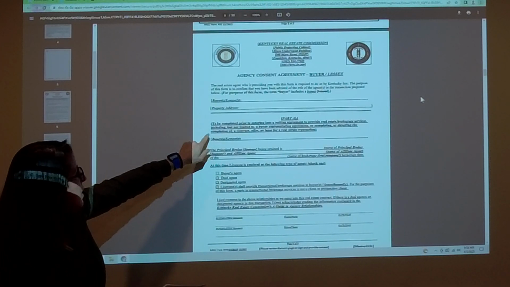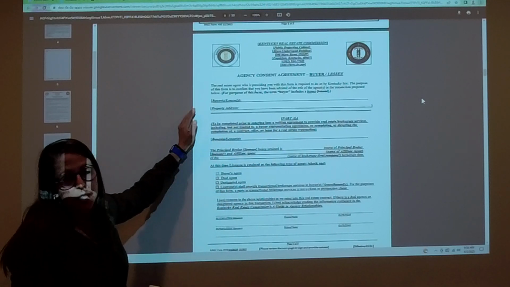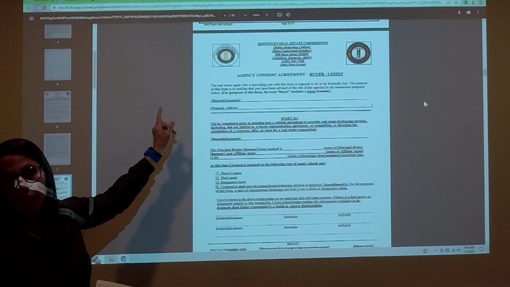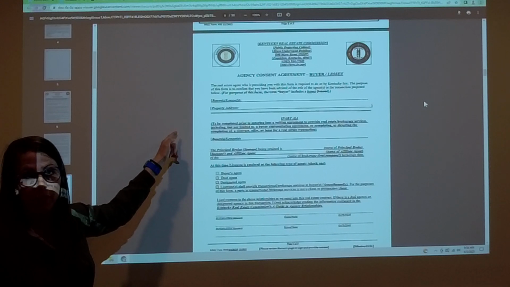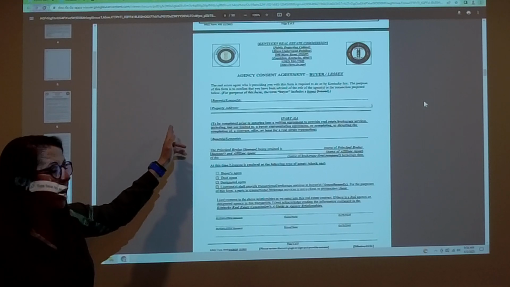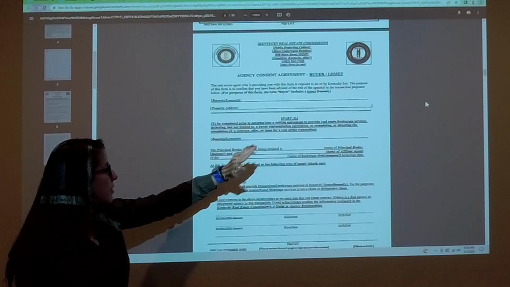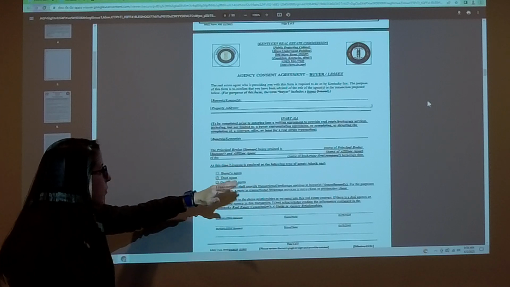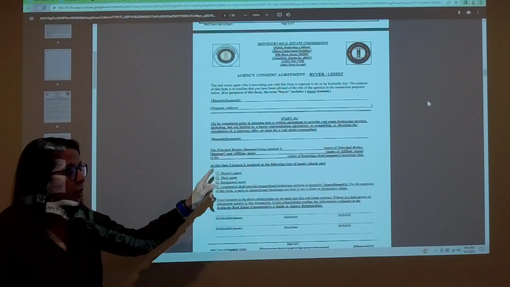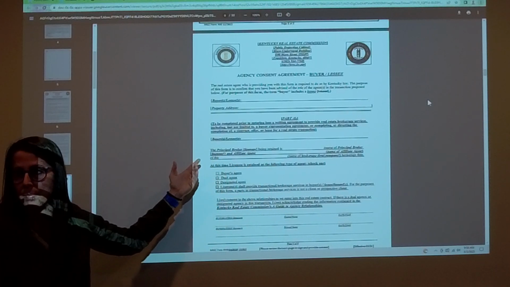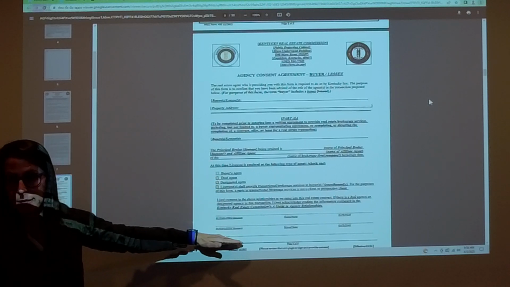They've added a section here to be completed prior to entering into a written agreement to provide real estate brokerage services. So the intention here is that you're getting this signed at the same time you're doing a buyer agency form, an exclusive buyer agency agreement form, or your consumer guide. And you're coming in here and you're going to say, this is who the buyer is, this is who the principal broker is, this is who I am, who I work for. At this time that I'm retained as the following type of agent. And so you will be a buyer's agent, because you're not going to know. To me, this is kind of silly, but that's what they want us to do. And then they're going to come down here and sign.